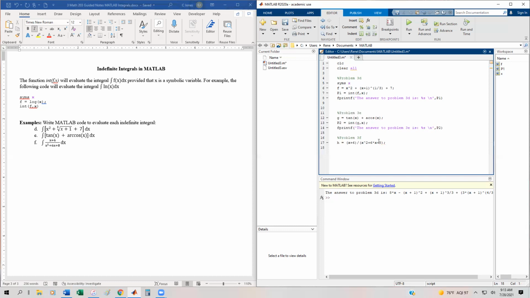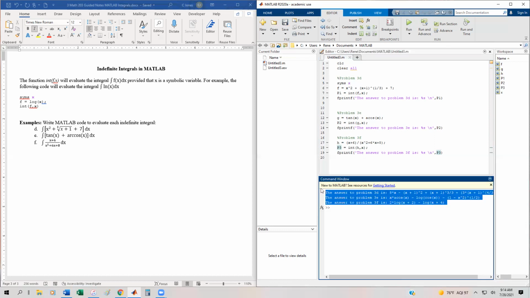Then we can assign p3 to be int h comma x, and do an fprintf statement. I'll just copy and paste that, and we'll say the answer to problem 3F is P3. So when I run this, I should get 3 lines that say the answer to, the answer to, the answer to. Let's run it. So there's 3D, 3E, 3F. Really nice and neat.